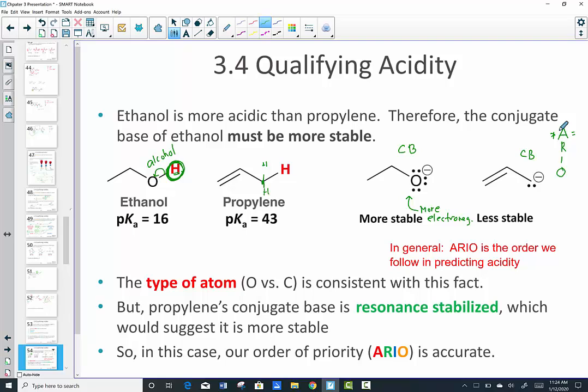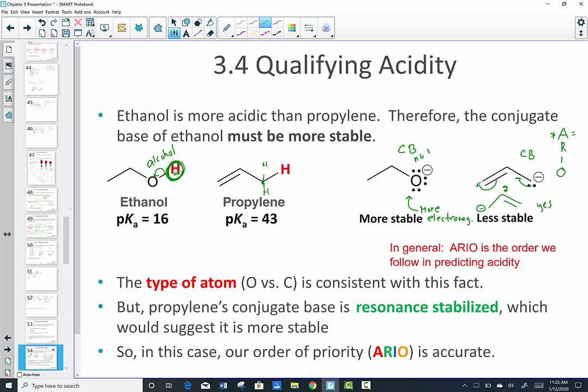ARIO is a guideline. It's a priority guideline, and it sometimes fails. And I say that just so rarely it does that I don't want you to be alarmed and thinking, oh, why should I understand ARIO and use it if it's going to let me down frequently? And the answer is, well, it really won't. I promise, it really won't. There's just one common exception to ARIO, and if I show it to you, you'll go, okay, I'll remember that.